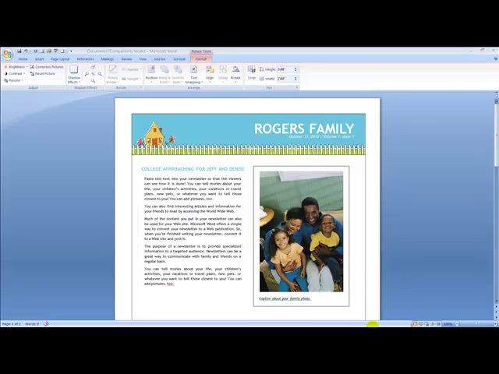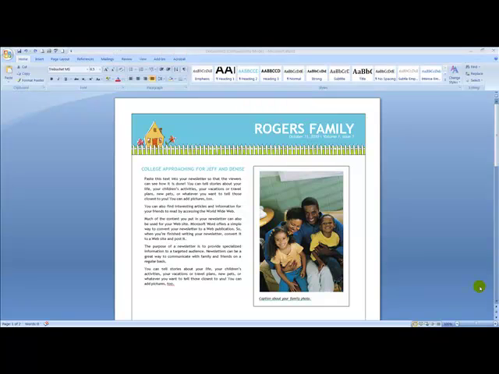Edit the current images or pictures. Each newsletter template in Microsoft Word comes with pre-selected images already loaded in the newsletter. You can make changes to the images by clicking on the current image. And if you want to edit the image, such as change the border, just click the Pictures tool icon located on the Format portion of the Microsoft ribbon. Here you can change the brightness of the image or the contrast, or add shadow effects, or if you like, you can resize the image or even crop it.